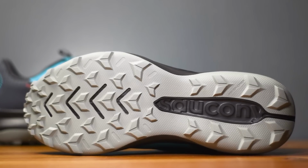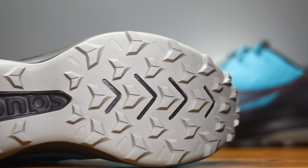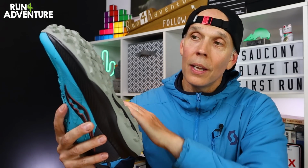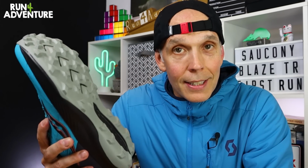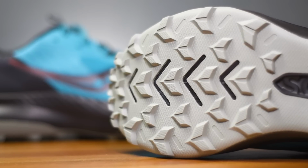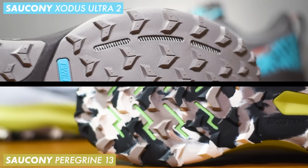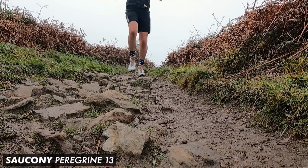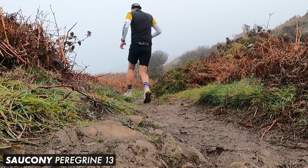As far as the all important outsole goes, you can see it's a very similar design to what you get on the Peregrine and the Exodus, but there are a few subtle changes there as well. Obviously that's reflected in the price. So unfortunately you don't get that brilliant flexible rock plate under your forefoot that you get on the Peregrine and on the Exodus, which again is a bit of a shame because it really does offer great levels of underfoot protection when you're running on rocky trails, but it doesn't compromise the performance of that midsole.